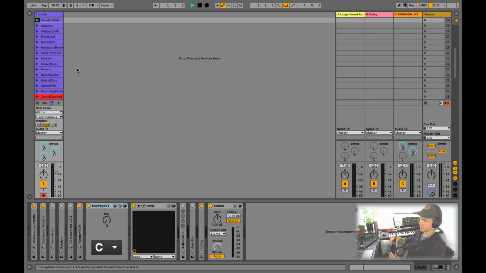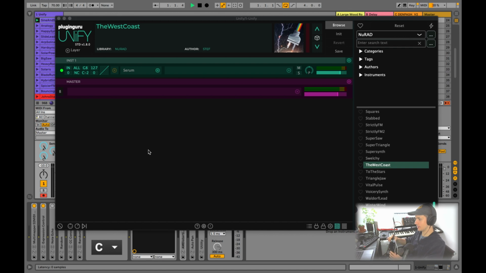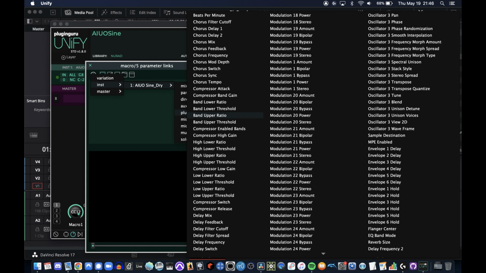There's been a bunch of different Ableton versions as well, but this one is the first one that I'm really happy with, and the main difference is that it uses a plugin called Unify, which does a lot of heavy lifting here. Let's start by opening up Unify so that we can take a look. Unify is basically a plugin that will host all your other plugins in whatever combination you want, and also gives you direct access to all of those plugins' parameters so that you can control them with macros or MIDI messages, which is hugely important to me.